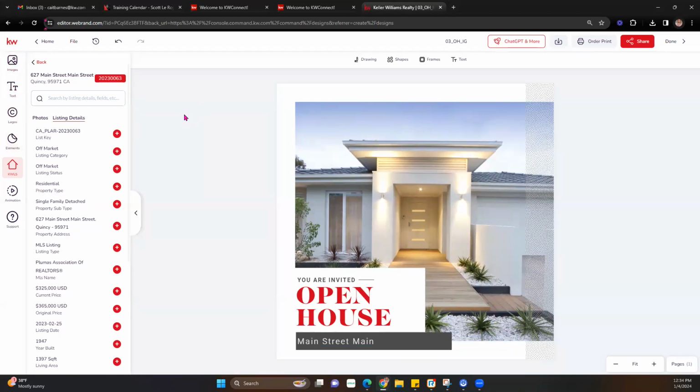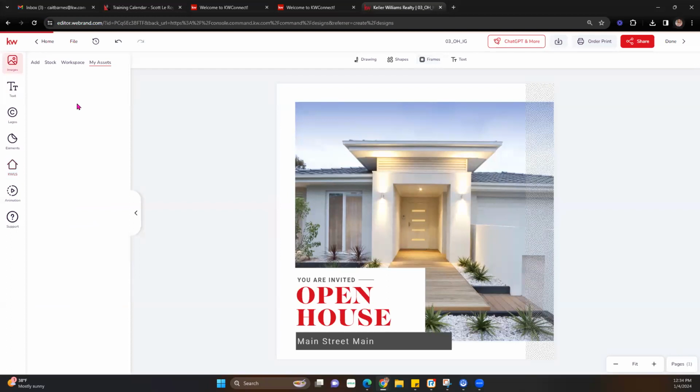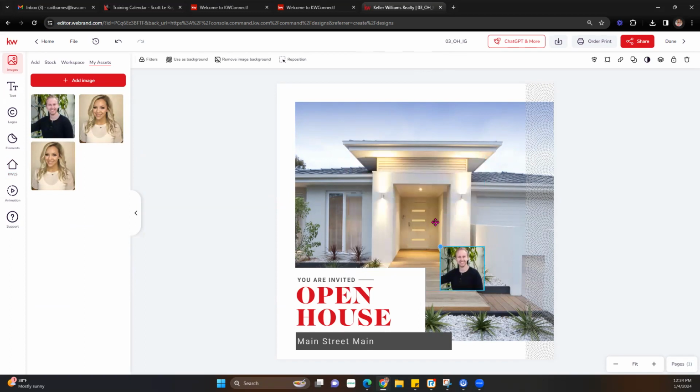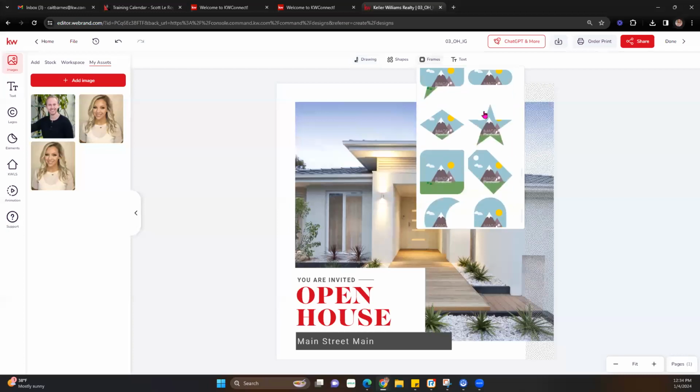One last thing that I like to show, this doesn't have an agent photo. If you wanted to add your agent photo, you can use a frame to do that, or you can simply just add your photo. We'll go ahead and throw Scott's on there. Now I could throw Scott's on there and use it, or I can use a frame. So to access the frames, you have to be clicked on nothing. So if you're clicked on the text, it's not going to show it. But if you click off of that to the side, you'll notice at the top we have drawing, shapes, frames, and text. So for frames, it's going to allow you to pick a specific frame.